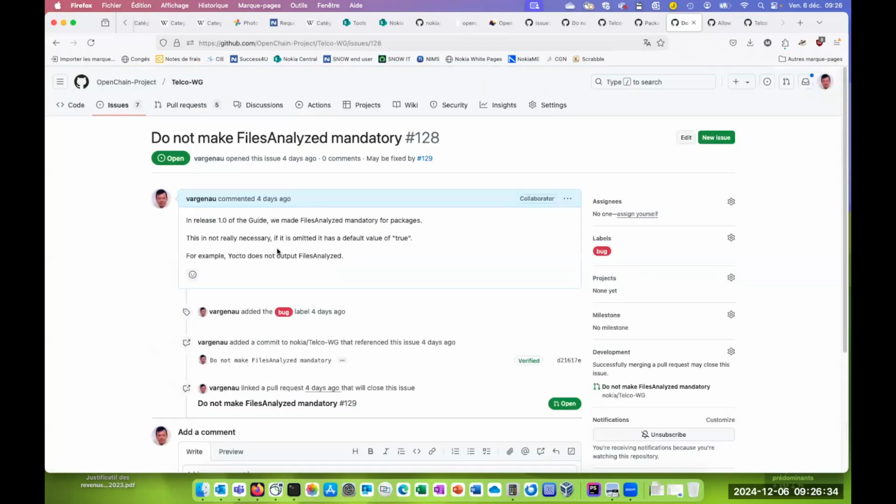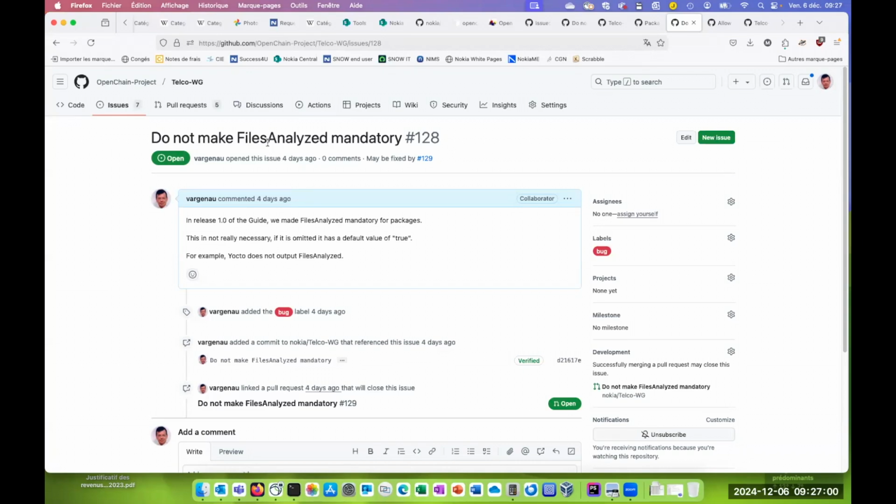We had made the field FilesAnalyzed mandatory. FilesAnalyzed is a boolean that tells you whether you have analyzed at the package level only, or if you have analyzed the files present in the package.